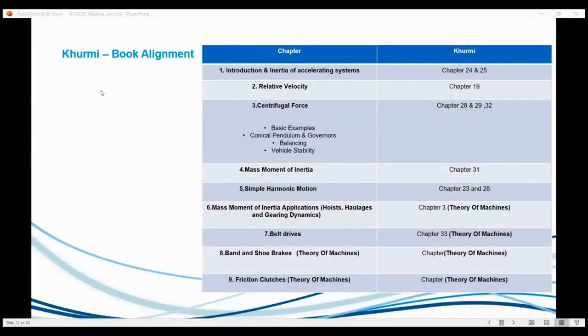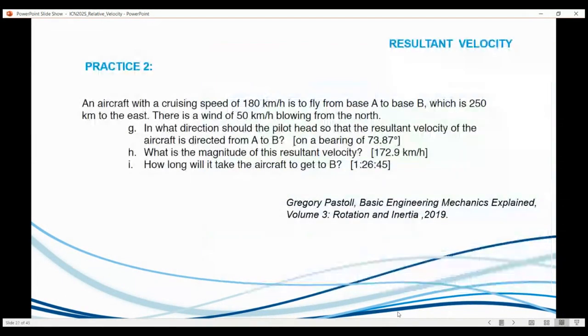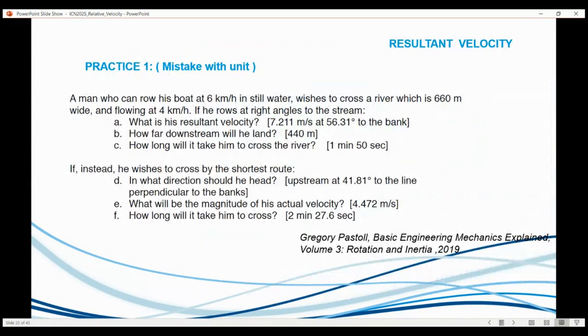Without further ado, let's continue. We have around an hour left, which I think we can definitely complete what we need to complete. So, for practice, I'd like you to do part B of this question, where the guy now has to take the shortest route and what direction he should head. Try to do that by yourself.